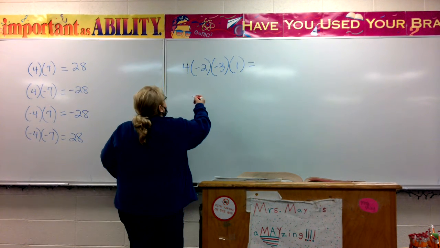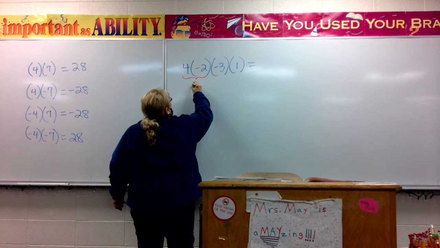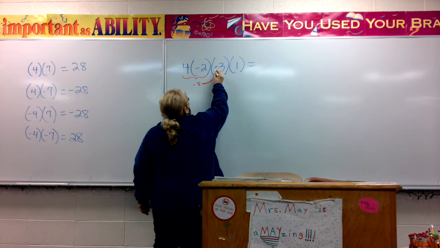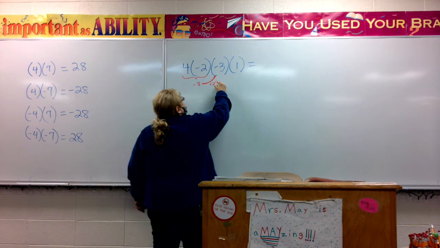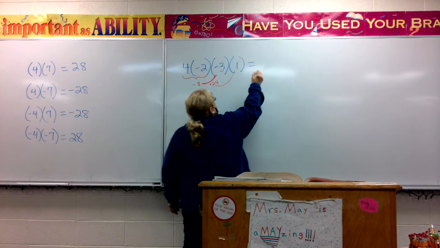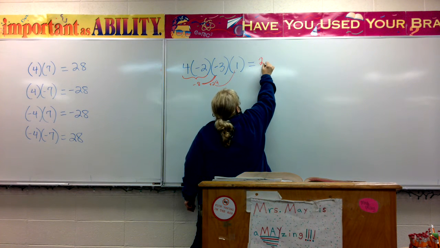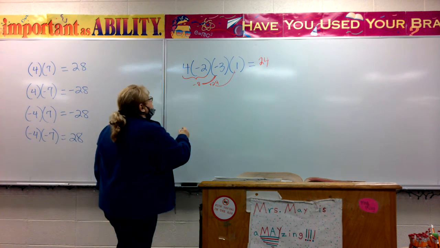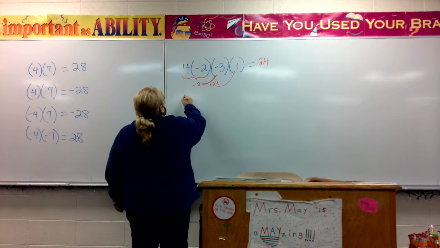But what I would do is, what do you get if you multiply those two? Negative 8. Now multiply these two. What's negative times negative? Positive 24. Positive 24 times 1? Oops, 24. I almost wrote 1. Does that make sense? You've done that before, I think, right? How about something like this?